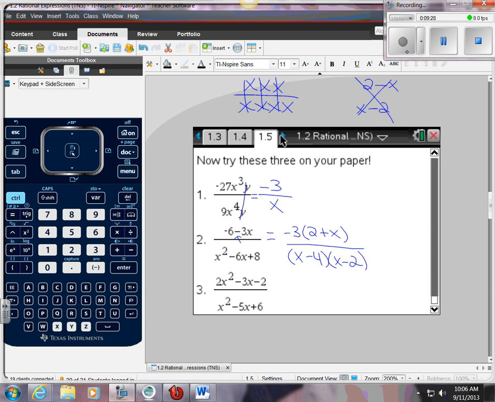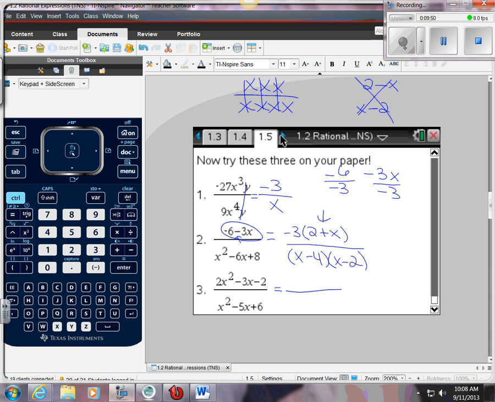Okay, so when you pull out a GCF, the way that you get this piece here is you take your original, right? And you divide each piece by what you're pulling out. Okay, -6 divided by 3 is +2. Got it? Okay, good. All right, try number 3.